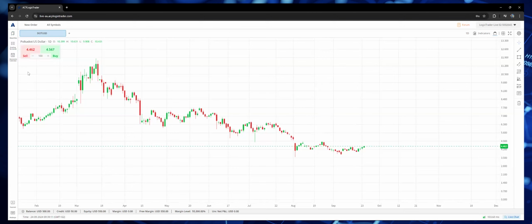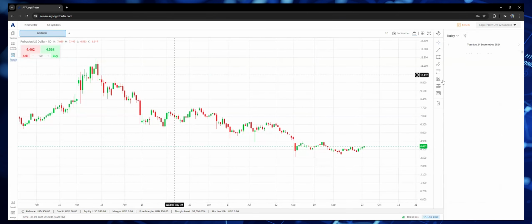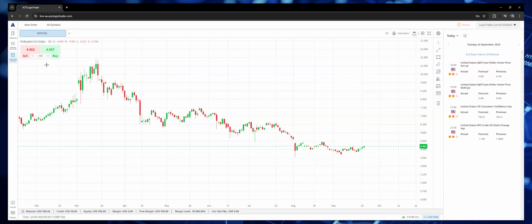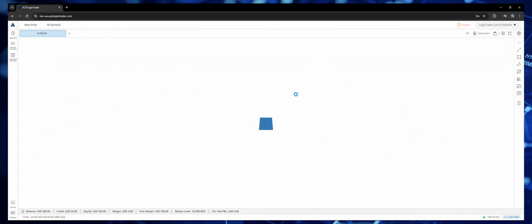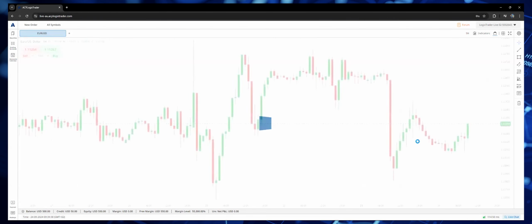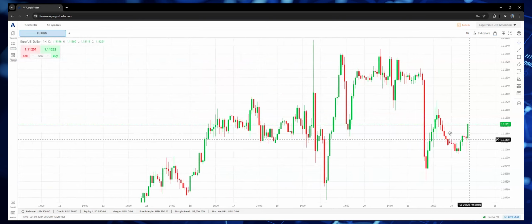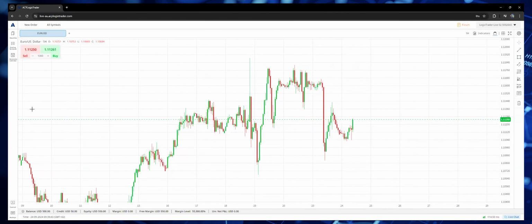Now, if you are a technical trader, I've mentioned for the fundamental traders, you have the economic calendar just here, very handy. Now, if you are a technical trader, I do like as well, don't get me wrong, okay? I do like to do some drawings on my chart. I do like to do some analysis, support, resistance, Fibonacci, resistance areas, zone areas, etc. So let me just change to the 1 hour time frame. We do have the drawing features added already. Okay, so you can come to this area and have the drawings.